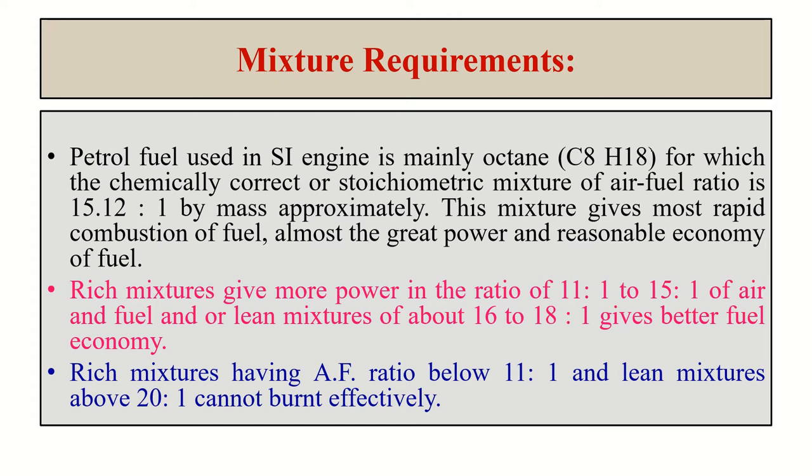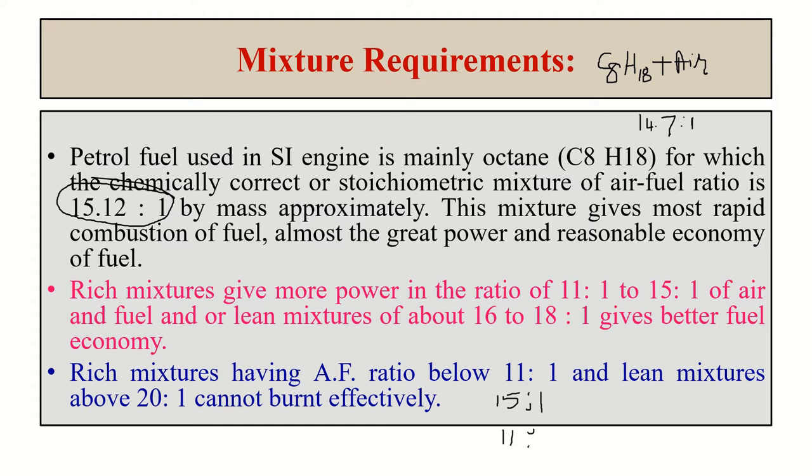So you know this very well. In the fuel chapter also I explained, petrol is approximated by the formula C8H18. You call it isooctane. And this is mixed with air. So if I write a chemically correct equation, normally the stoichiometric air fuel ratio, only considering C8H18, it is something like 14.7:1. But considering other mixtures and other things, it is approximated as 15.12:1. Suppose, for our understanding sake, 15:1 is the stoichiometric air fuel ratio.